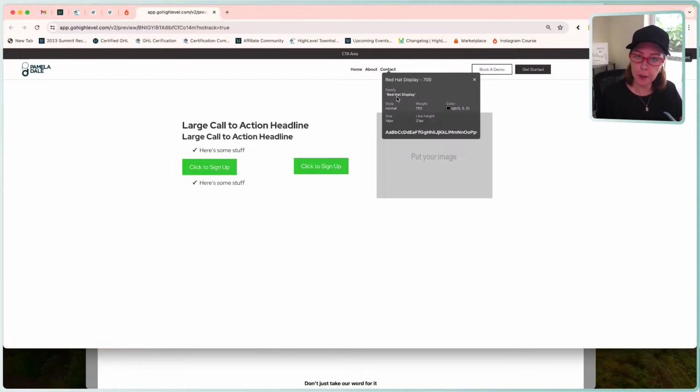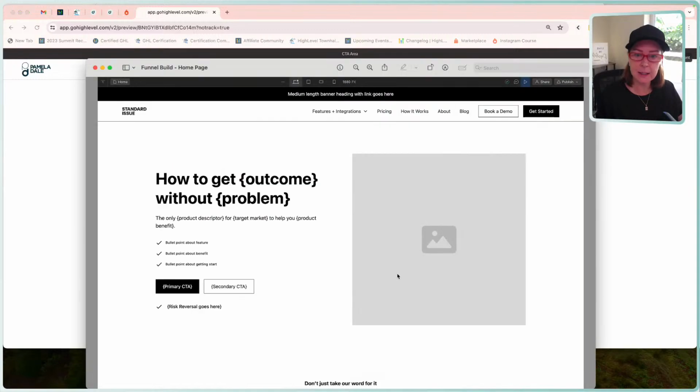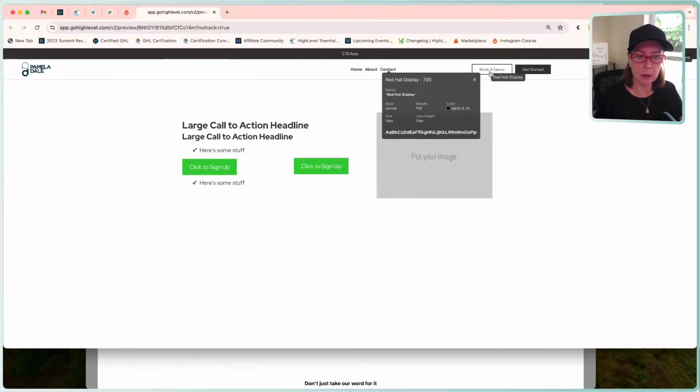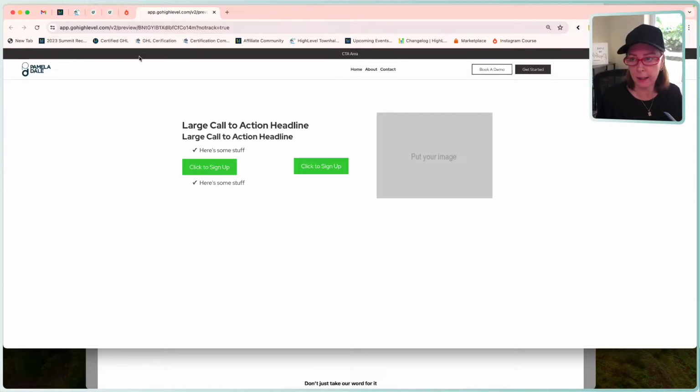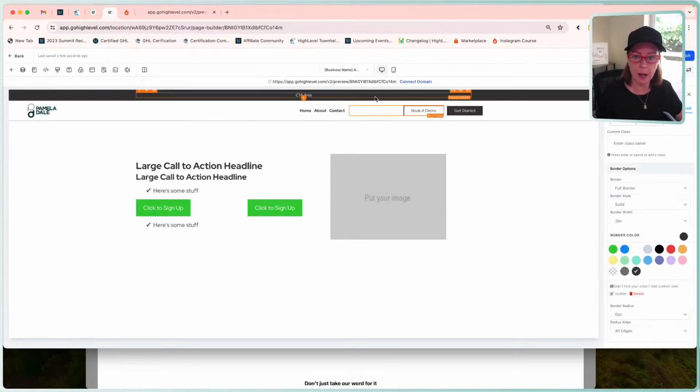It's going to tell me what font family it is. It's going to tell me that it's normal, meaning it's not underlined or italics. It's giving me the weight, the size, the line height, and the color, and it's displaying what the font looks like. This is going to help us moving forward if we don't remember and we want to recreate something exactly. Now this is a screenshot, not a live site, because I didn't want to bury them, trying to not be too critical, but that's a really great design anyway. But I always screenshot versus live domains.